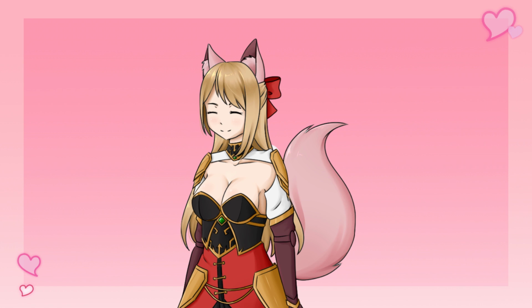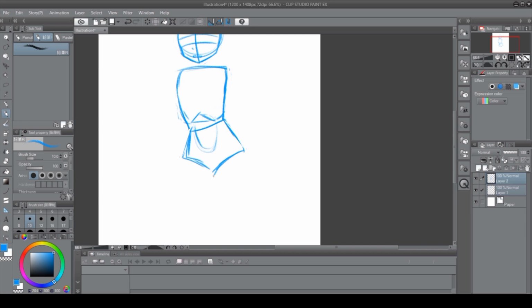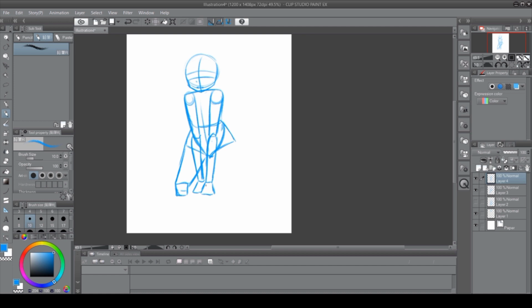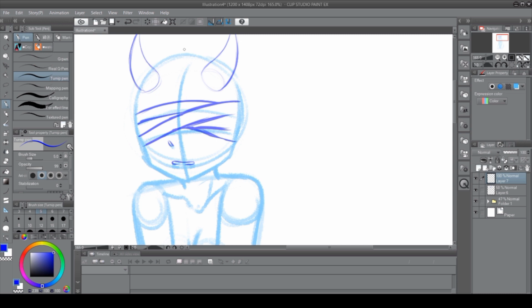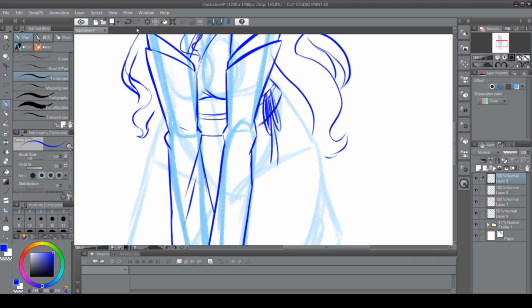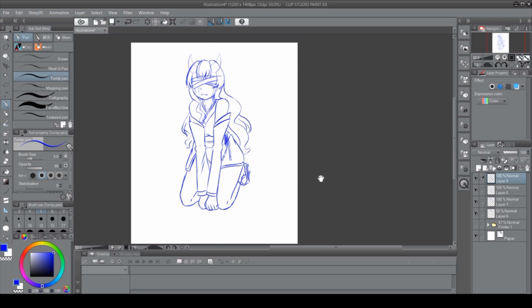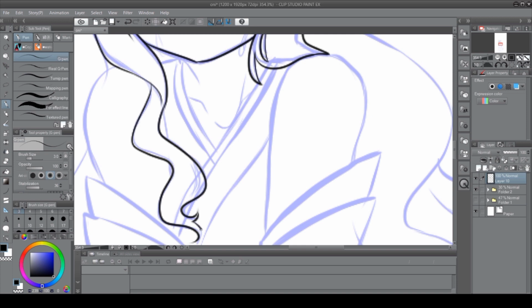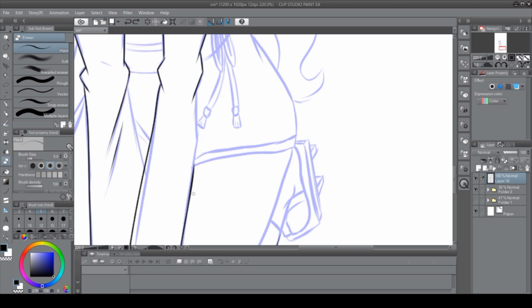Now, what would a Draw This In Your Style challenge be if I didn't make my own? So, I made my own. I wanted to do something a little bit different than what I've seen a lot of people do, and I decided to make a scene instead of a character. There's a lot of characters for Draw This In Your Style for some reason. I just think drawing scenes is a lot more interesting than just drawing a character. I know simply drawing a character gives a lot of free range and creativity, but it's really interesting to me to see what other people's interpretations of a scene is. Maybe it's just me, but that's just my opinion.